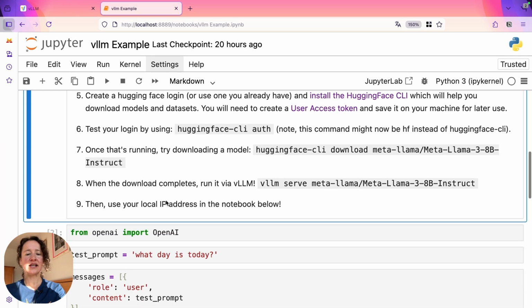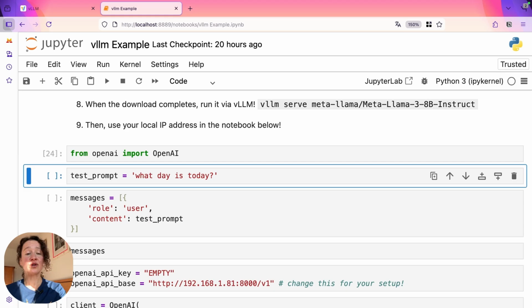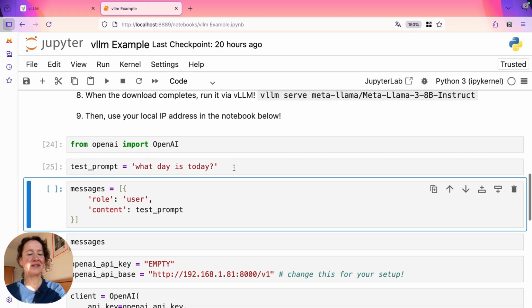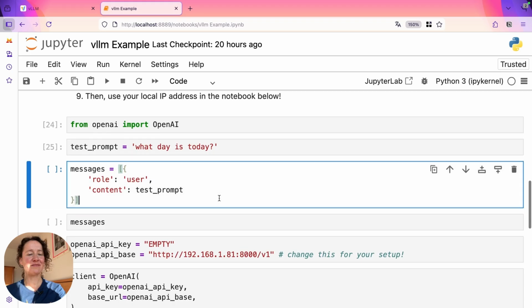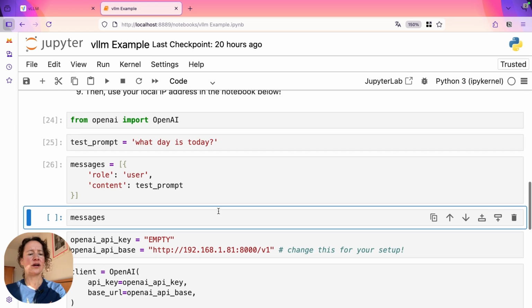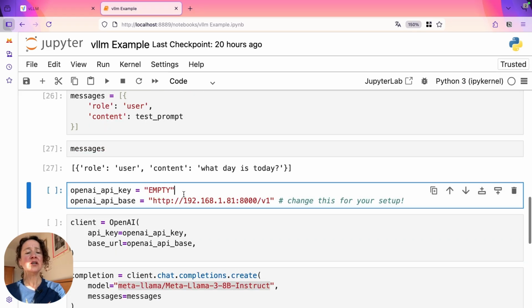Python installation, yada, yada, yada. So then what we can literally do is vLLM works automatically with the OpenAI setup. So I'm just going to ask what day is today. It's probably not going to answer correctly because that's not something that LLMs are good at. But I'm putting it in my messages list with the different dictionary elements. And so I can check that my messages is formatted well, looks good to me. And then we're not using OpenAI, we're using vLLM with our own model, so that's fine.